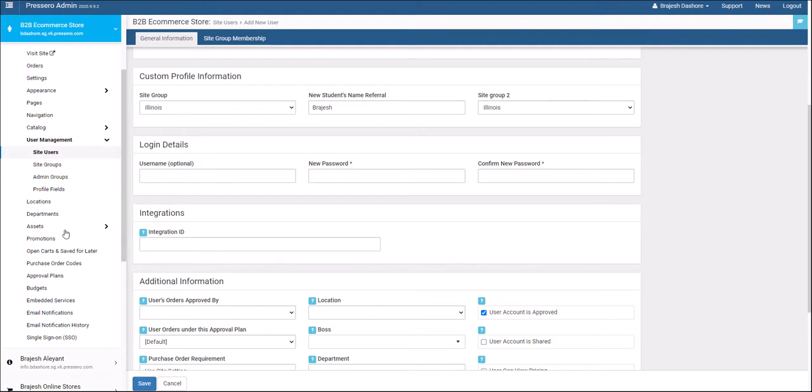Each username must be unique. You cannot have more than one user with the same username, or you will not be able to save the record. If you receive an error message that the record cannot be created, make sure that you have not previously used that username and that it is not a username for an inactive user account.